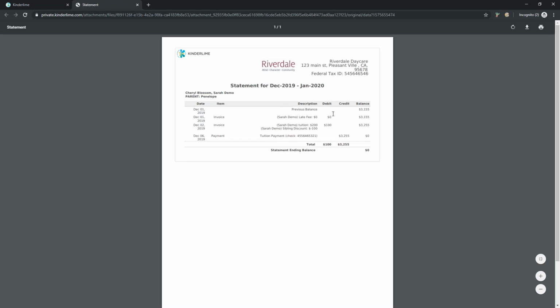And I'll be able to see every payment that the family has made and all invoices that have been sent out. In this case, I only did a month, December to January. So that way I'm just looking at the month of December as a whole. So as mentioned before, where we updated the profile with the logo, that's going to be at the top of the page, and all information they need, like the address and the federal tax ID, will be showing there too. So when they need to submit their statement, they'll have everything they need just right on one page.